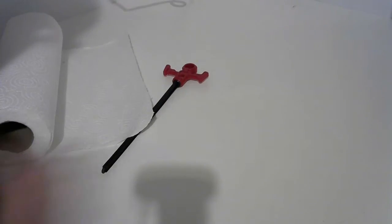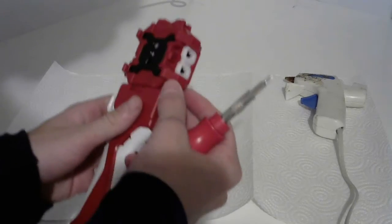Let's roll this to the side. First of all, roll out your paper towels because the glue might get a little messy. Cut it off, put it there, there we go. Then, what you want to do is plug in the hot glue gun, but if you are using glue in a bottle or something like that, then you don't have to plug it in. For now, we are waiting for this to warm up, so I'm just going to put that to the side.